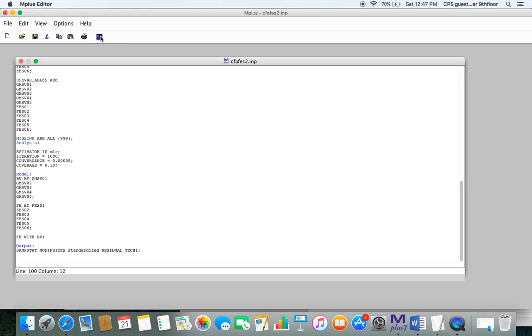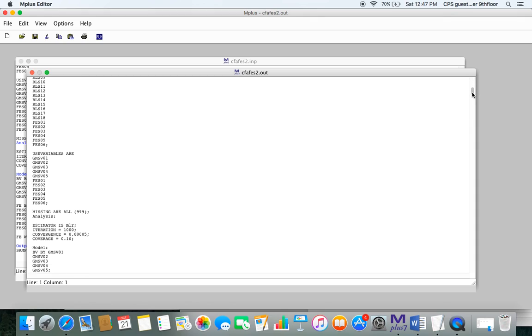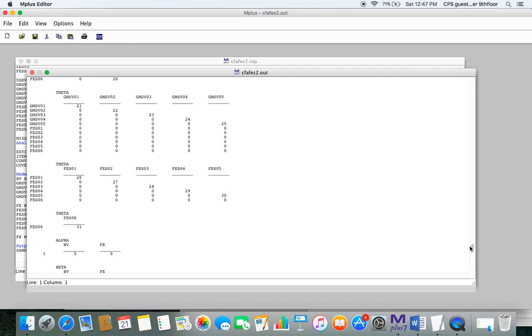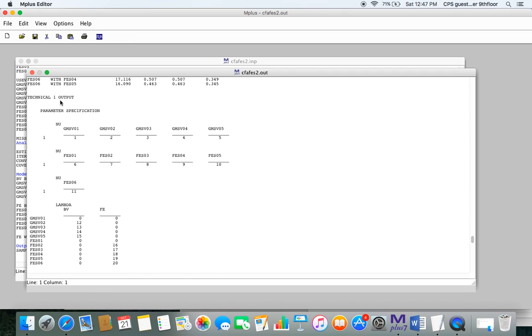So we're going to run it. And yes, we want to save. Okay, so the first thing on the output is it's going to have what you put in there on the top. And I'm going to jump down to the Tech 1 output all at the bottom. We're not going to go through all these because there's a lot of information. So there's the technical 1 output. This can be kind of a good way to make sure that you are running the model you thought you were running. Simply put, everything that has a number is a parameter that's being estimated.